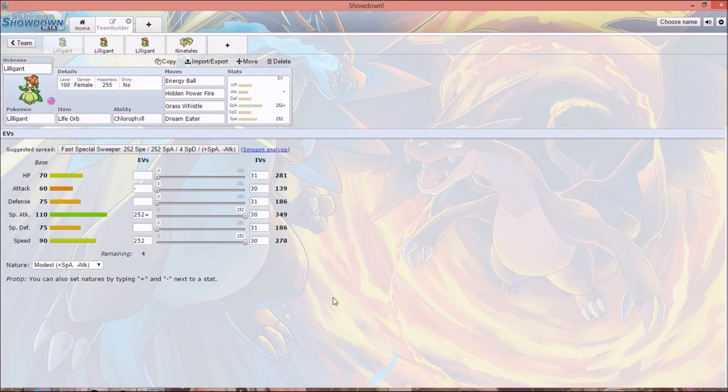It's got some nice base stats, with 110 on the special attack, 90 on the speed, and 70 on the hit points, as well as 75 on both of the defenses. So, you've got the potential to turn it into a tank. But what you want to do is try and make it a sweeper.